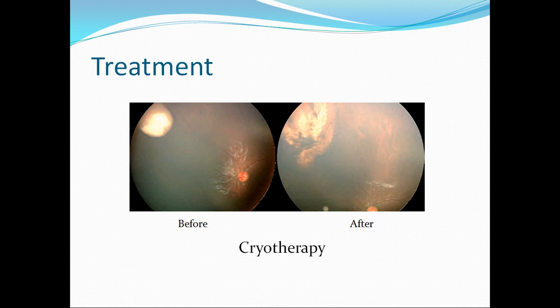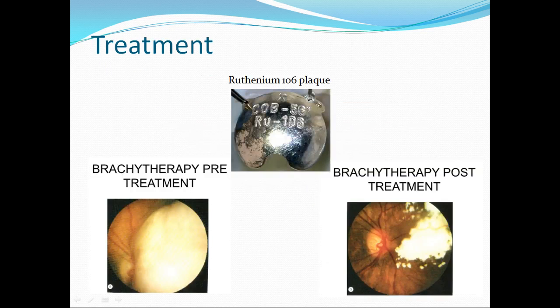The picture on the left side shows a peripheral retinal tumor that underwent cryotherapy. On the right side, the tumor has completely regressed, but the scar is much larger than the tumor itself. Plaque brachytherapy involves placement of a radioactive implant on the sclera corresponding to the base of the tumor to transsclerally irradiate the tumor. Commonly used radioactive materials include ruthenium-106 and iodine-125.